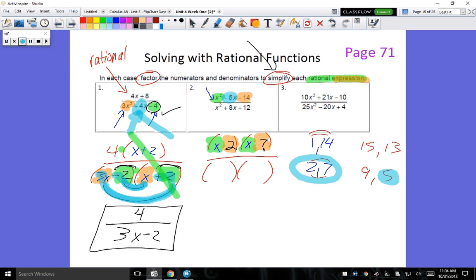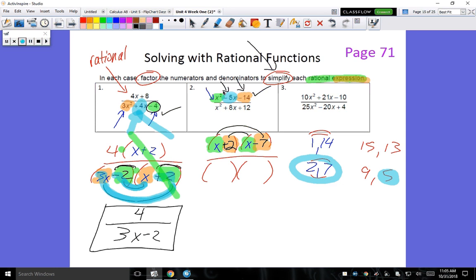Last thing we just have to work out are the signs. So 2 and 7 being multiplied will give us negative 14. So what do y'all think I should put? X plus 2 and x minus 7. Perfect. Positive 2 times negative 7 is negative 14. And here we go. Positive 2, negative 7 does give us a negative 5. That's exactly how you factor.